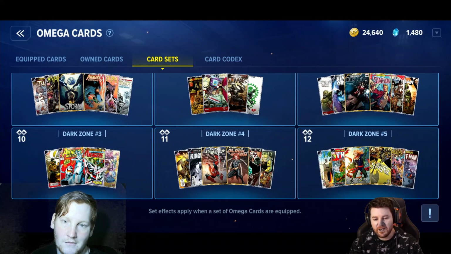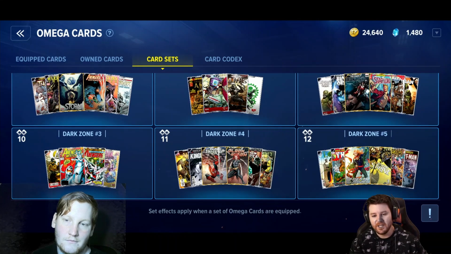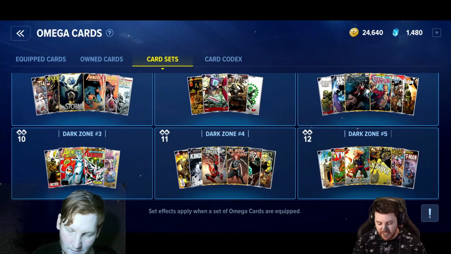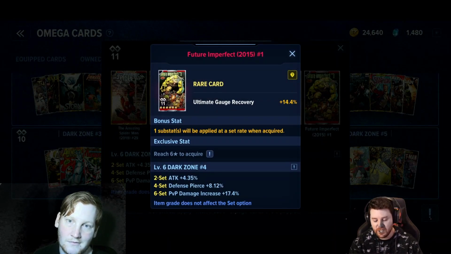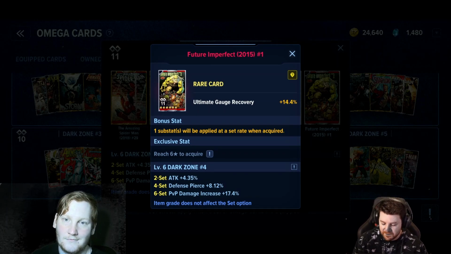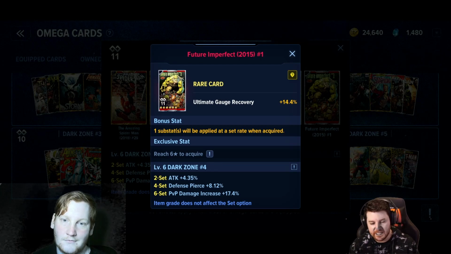No, I don't worry too much about the set bonuses, just because it's difficult enough to get the right fixed stat, get the right bonus stat, and the right exclusive stat. There's one card in particular, if you can get really good rolls on it, I recommend, and it is... Right down here, set 11 Maestro? Yes, Future Imperfect 2015 #1. The effect is Ultimate Gauge Recovery, which will, at 6-star, give you between like 14 and 16% additional ult recovery, which is really nice.